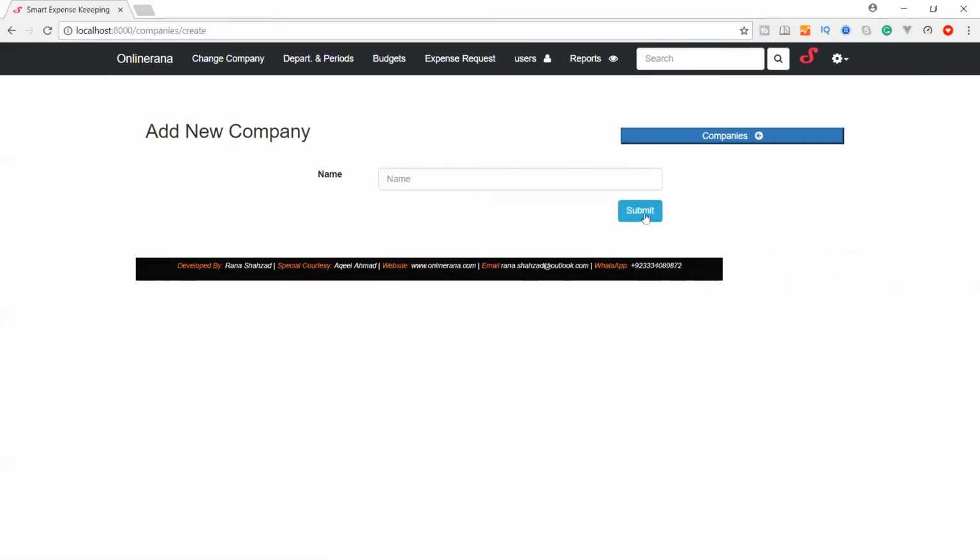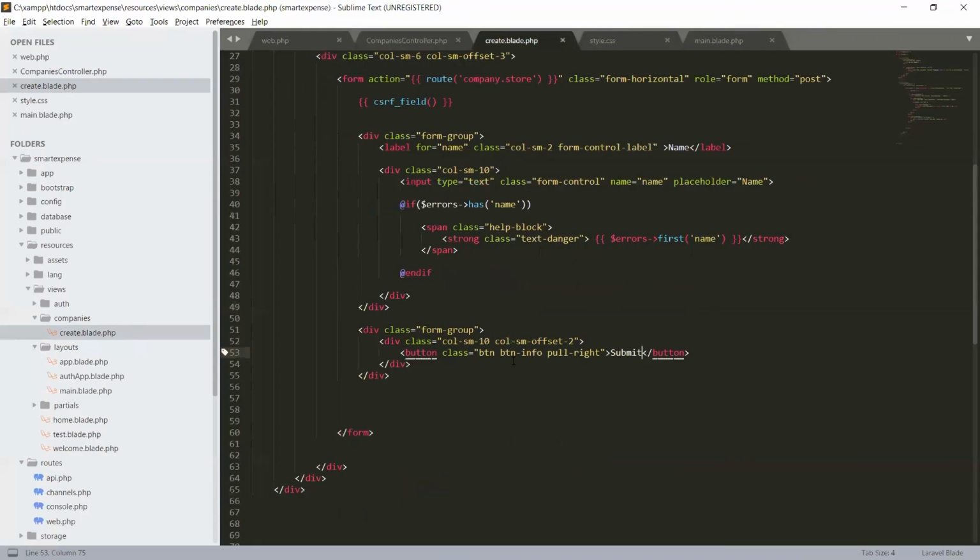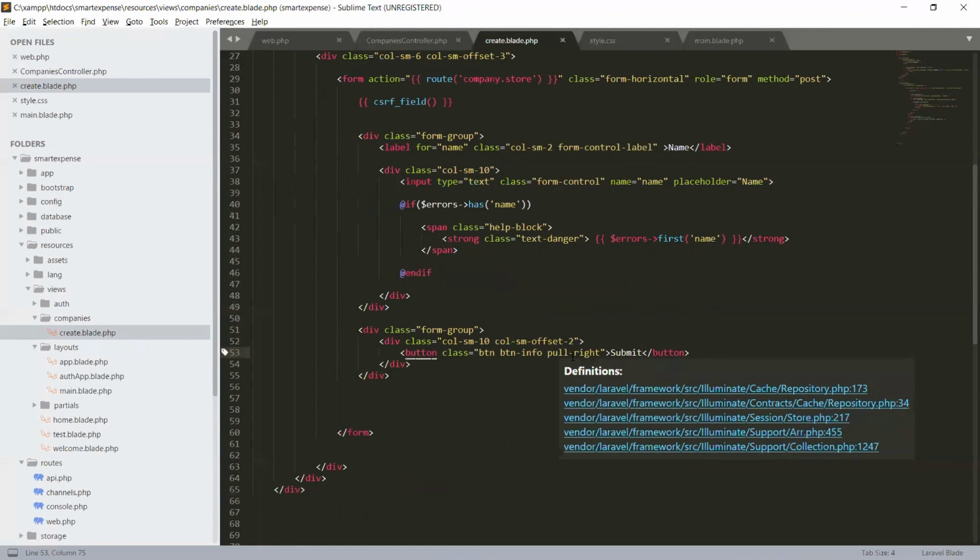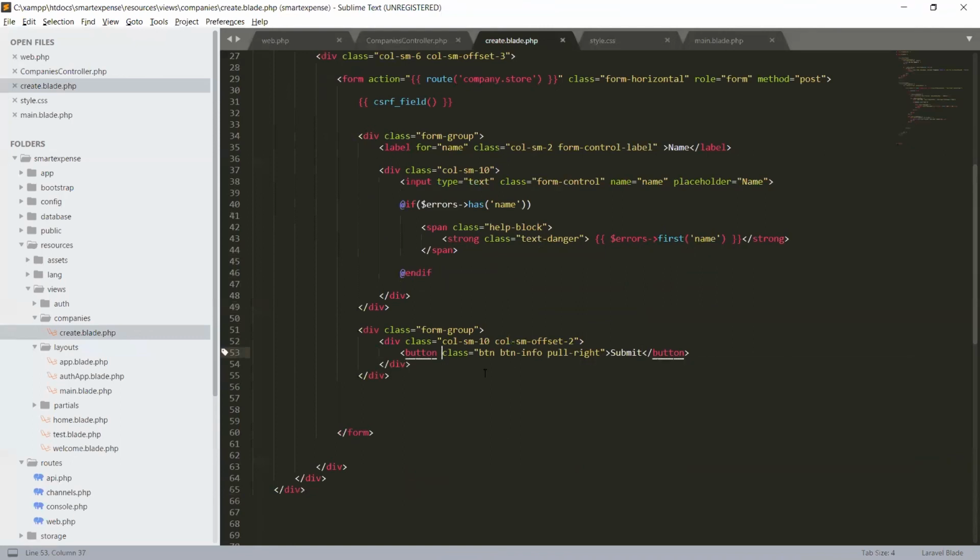So we have a button, button info pull right, and the button type will be submit.